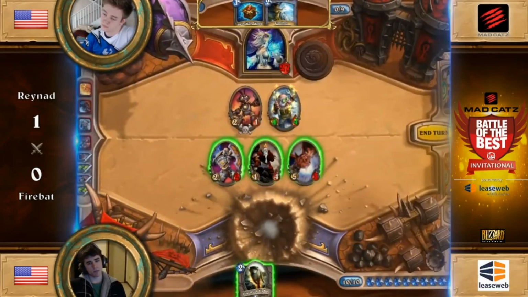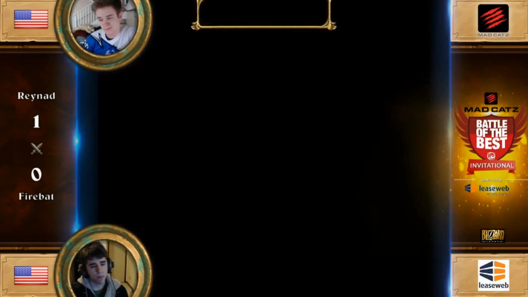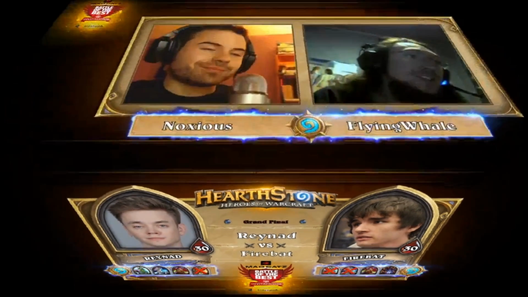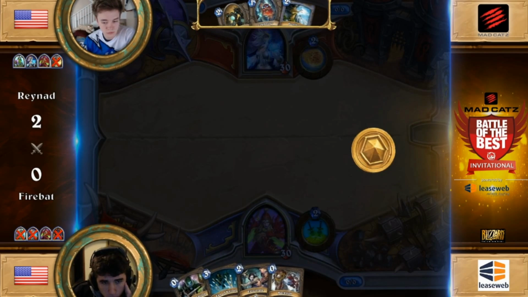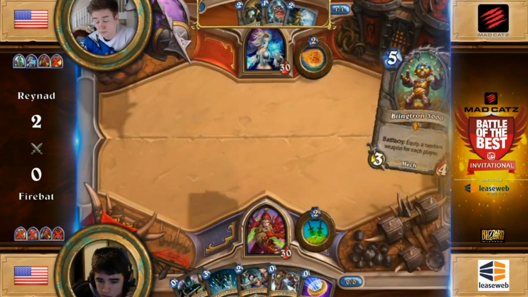So wow. Firebat is down 2-0 against Reynad. He has 1 deck left, and if he wants to take the first place, the mage has to play around everything that the rogue can do. Yeah. So we're gonna have to see if he can gamble where he should.